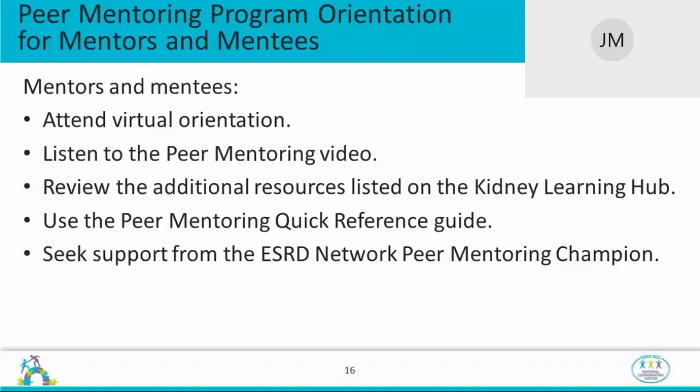As facilities and networks collaborate and partner to create a successful, robust program, some facilities and networks have already done this. You've got really good things going on, and we can't say enough how much we appreciate that. One of the recommendations we made was that the network and the facility assign a dedicated person, a peer mentoring champion, if you will, to help facilitate and navigate and keep things consistent for the mentors and mentees, and keep those lines of communication open between the facility and the network as well.